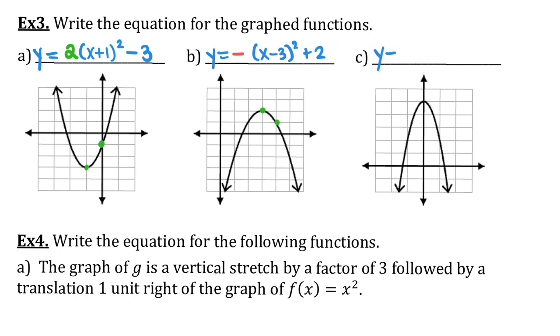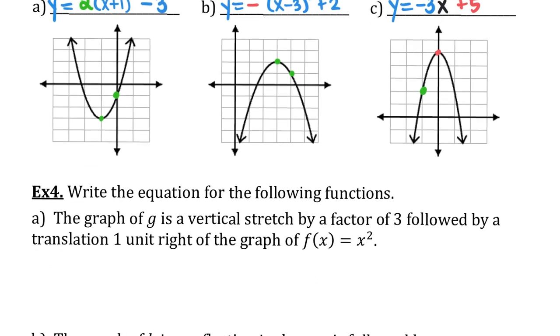Okay, one more. Y equals, let's see, where's the vertex? The vertex is right here. It goes up 5. And it's opening down for sure. Is there a stretch? Vertex to the next point is here. So that's going right 1, down 3. So this is actually negative 3x squared plus 5. Went up 5, opens down, stretch of 3.